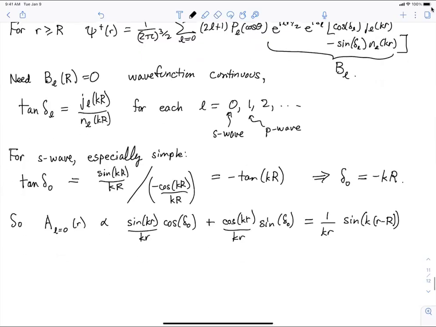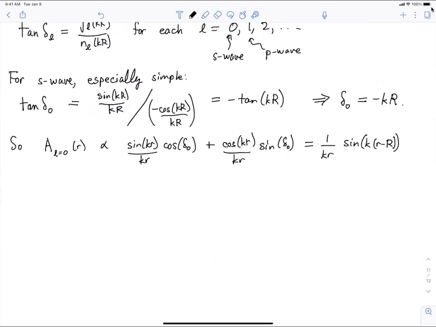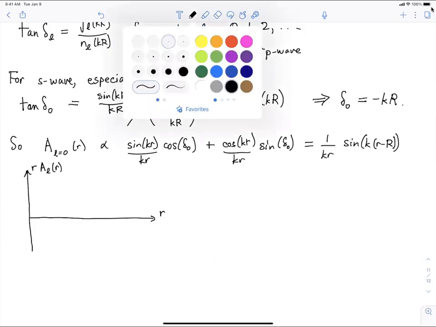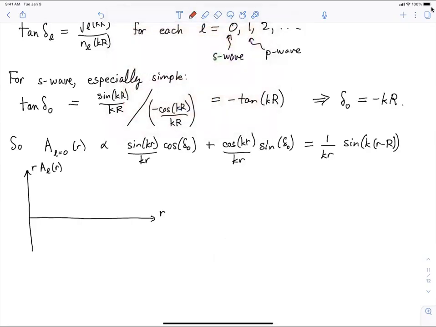So we can make a graph of what's going on here. Let me graph not the wave function, because the wave function is getting smaller for larger r. So it's traditional instead to write r times the wave function as a function of radius. And then if it had been no potential, that would have just been this function, just a sine function.